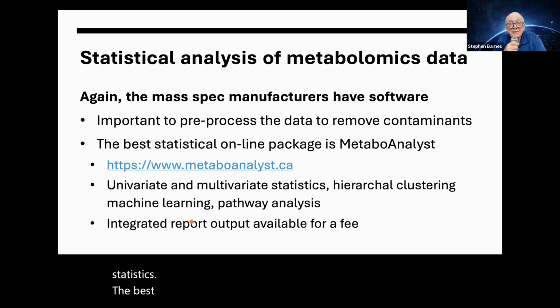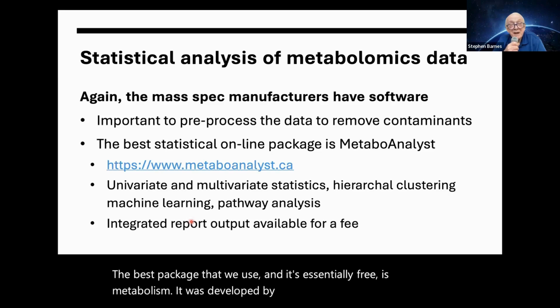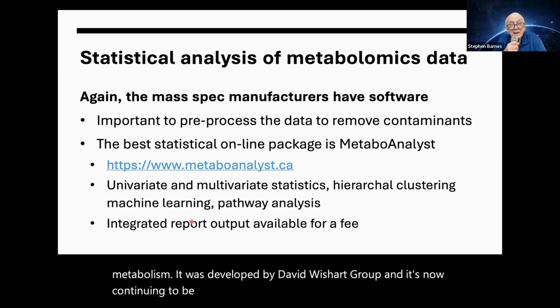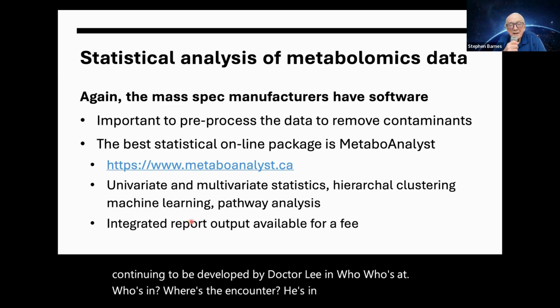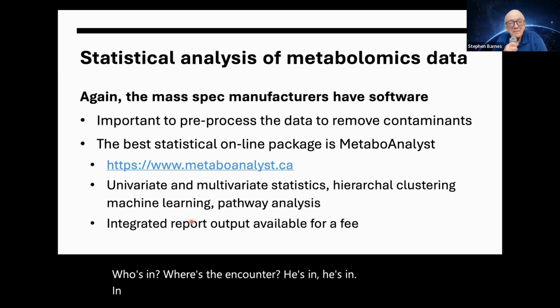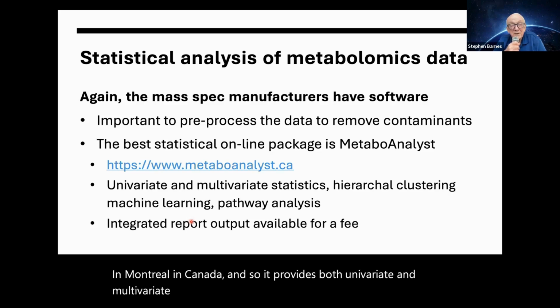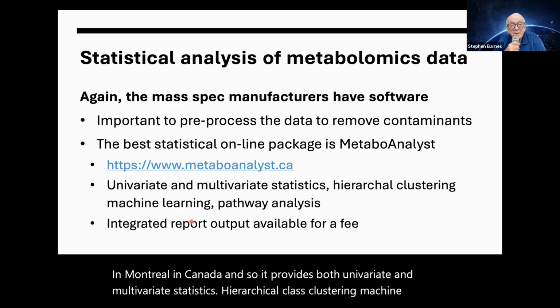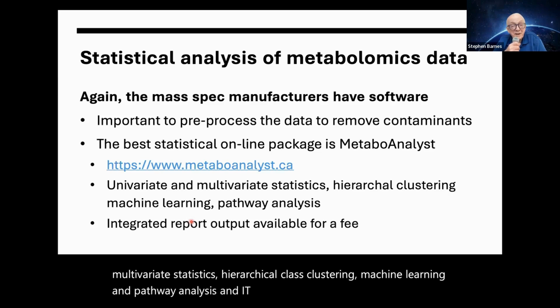The best package that we use, and it's essentially free, is MetaboAnalyst. It was developed by David Wishart's group, and it's now continuing to be developed by Dr. Lee, who's in Montreal in Canada. It provides both univariate and multivariate statistics, hierarchical clustering, machine learning, and pathway analysis. And it does all this for free.